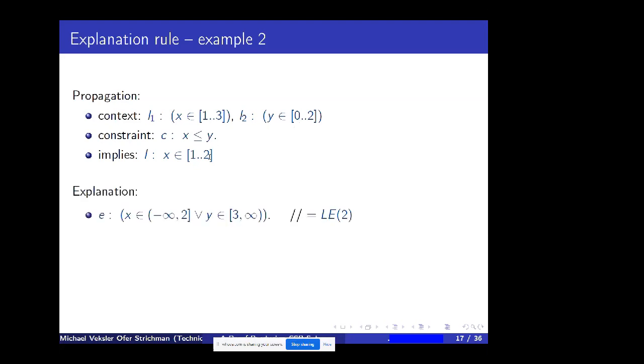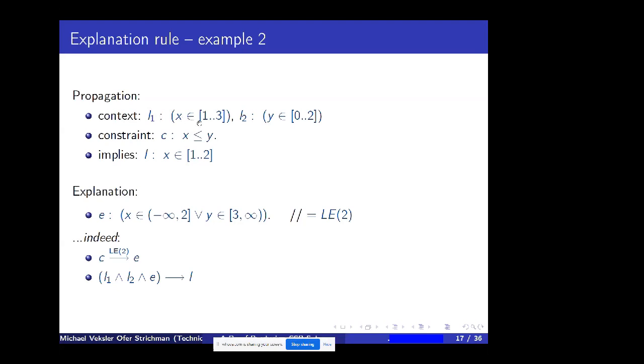So let's instantiate the rule that we saw in the previous slide. In this case, we instantiate the rule with the value 2. So here, x is either smaller or equal than 2 or greater or equal than 3. And indeed, this is an explanation clause according to our definition. Again, this is implied, well, not trivially, but we already saw that the rule is sound, so therefore E is implied by C. And let's just verify that it is strong enough to imply L.